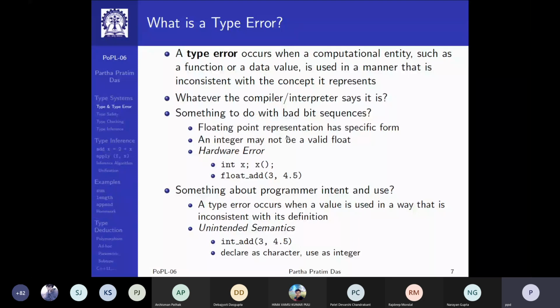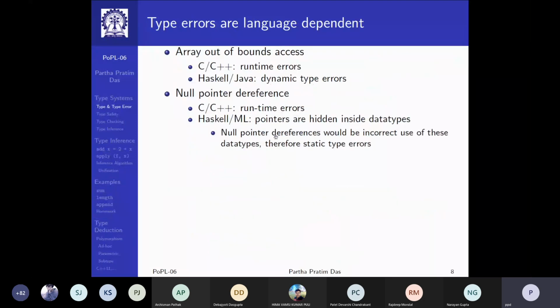So these are different kinds of type errors that can happen. Now, since we are looking at the whole range of programming languages, we must also note that type errors are significantly dependent on the language. What is an error, and what type of error it is, depends on the language.